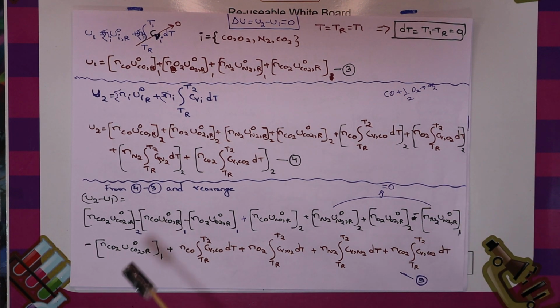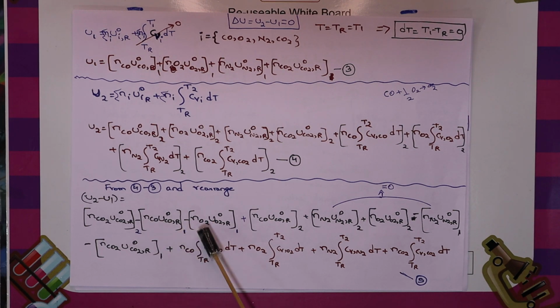Accordingly, the change in internal energy of the reaction is given. What is the change in internal energy of the reaction? Carbon dioxide internal energy minus carbon monoxide internal energy minus oxygen internal energy. If you do this, you get the change in internal energy of the reaction. That's why I put CO2 in state 2 at the first, and CO and oxygen, which are there before the reaction, and the rest everything I have arranged. This is what is given, the change in internal energy of the reaction, which is provided. Here remember this, and let me simplify the things as easily as possible.